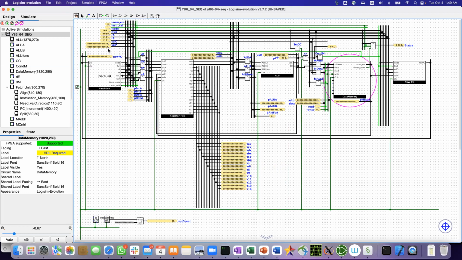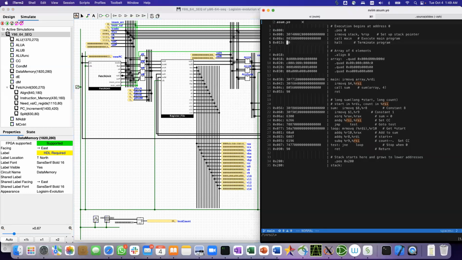Okay. Then the next PC is 0x13, which is here, and a halt instruction. Okay. Then we are done executing this program, but let's run one more execution to see how this processor handles the halt instruction. So we expect to not update the next PC value because we want to stop at this instruction forever.